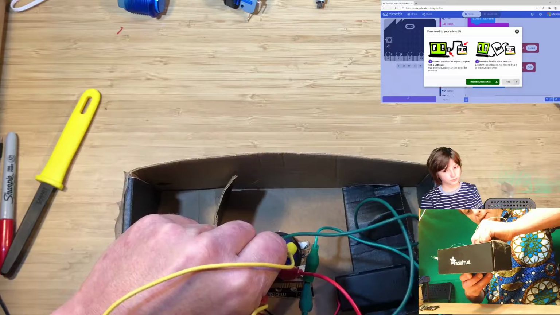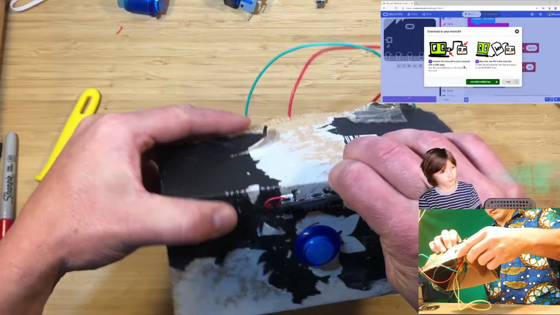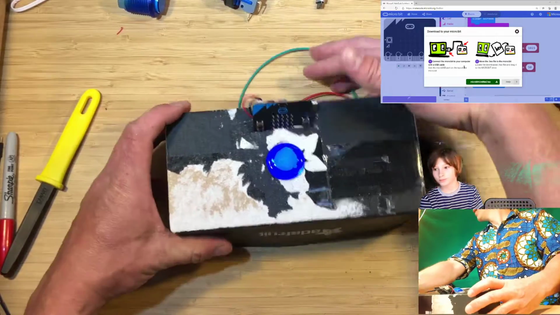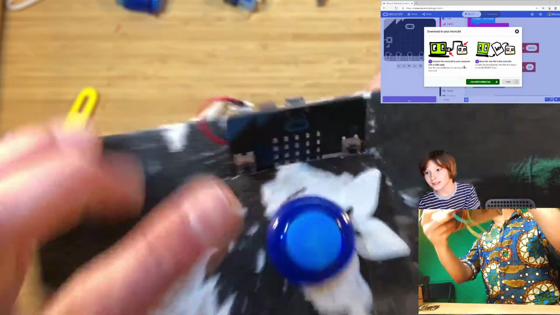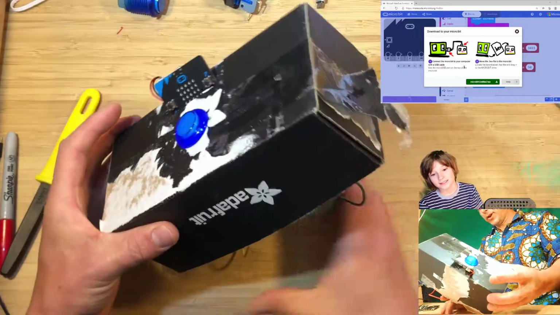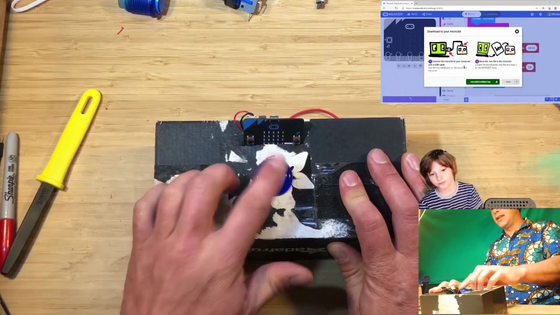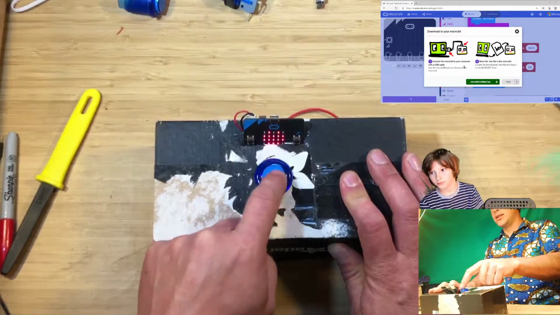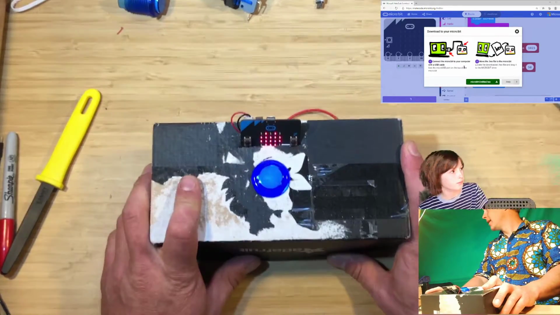Alright. Now I can test. I see my LED blinking, so that's a good sign for me. I'm going to hide the cables. There you go. It's blinking, and, ooh, wow. Ka-ching. Ka-ching. So we've got a button. So the arcade buttons are great. You can put them in boxes very easily. They give you an awesome haptic feedback as far as using your microbit. And some of them have LEDs, which lets you even show an output.